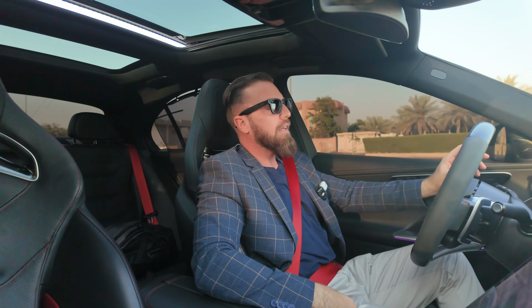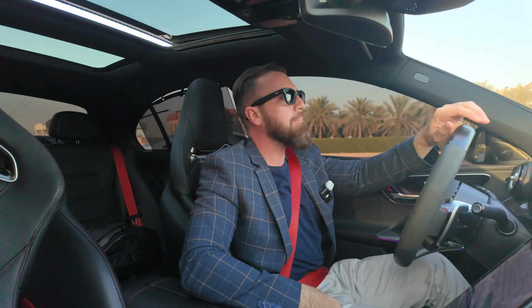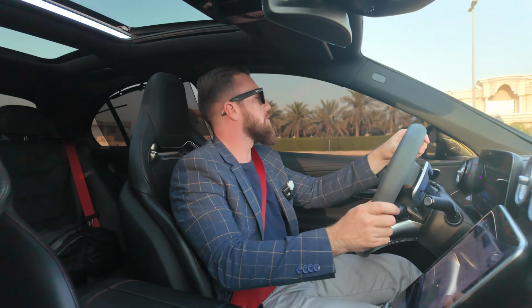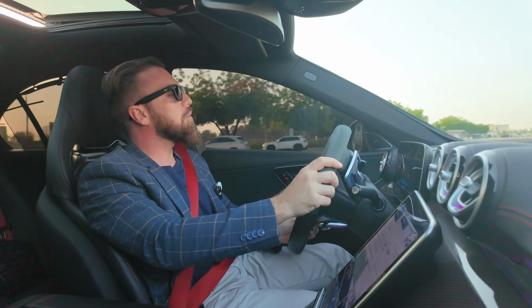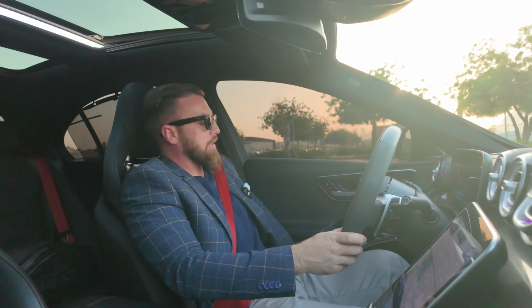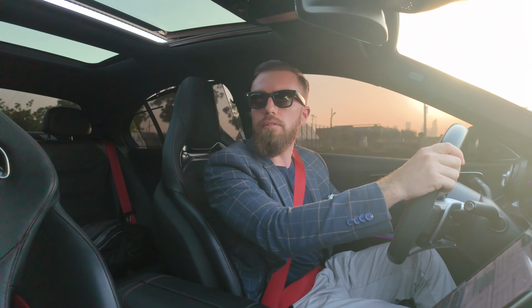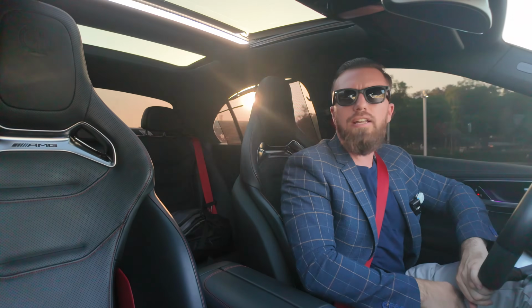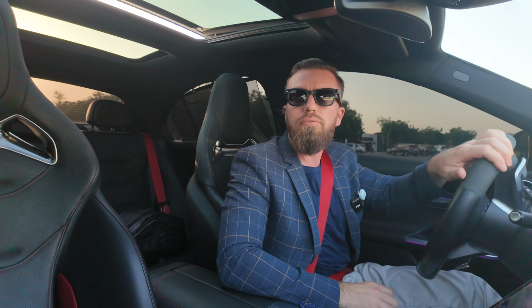We've got head display. See that come up straight away. It feels special. It feels like an AMG. It feels stiff. It feels like it just wants to go. You're tucked into your seat. What can I say? These are actually really buckety seats. Ooh, there's downshift. It's not as loud as the V8, but I gotta admit, it sounds really good.